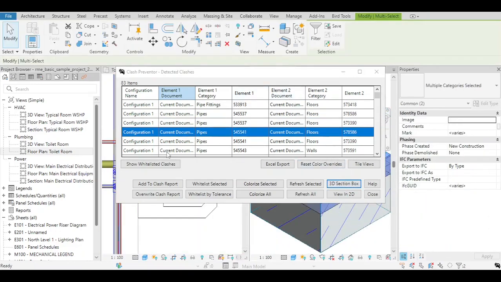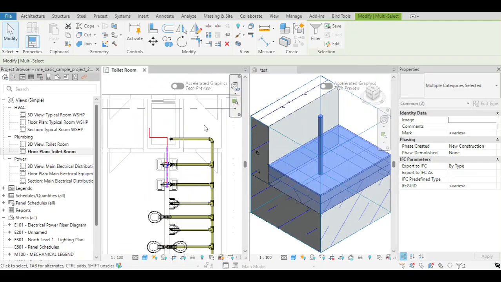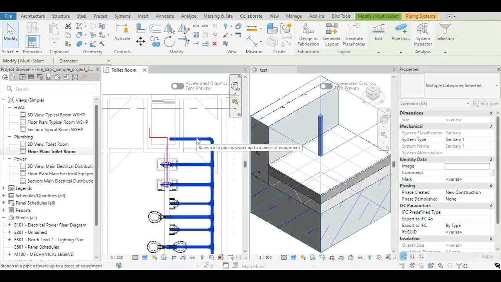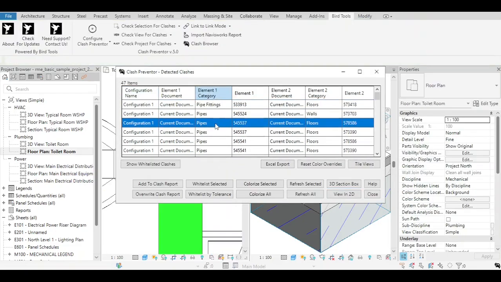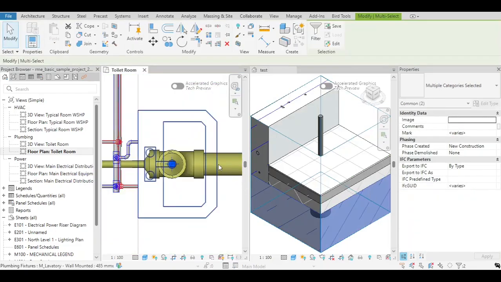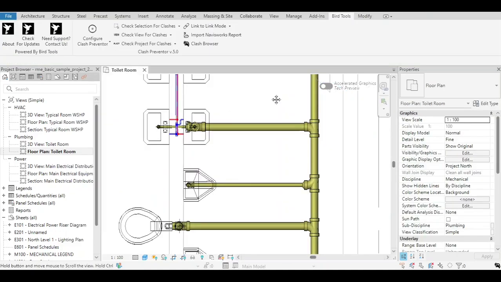One thing that's different for all manual modes is that clashes are not automatically added to the global clash report that you can access using the clash report command, so there's an additional Add to Report button allowing that. One particular use case of the selection mode that many of our users reported having used a lot on a daily basis is checking MEP systems for clashes, which are selected using the tab selection mode. They also reported that assigning a keyboard shortcut to that particular tool made it even more efficient for them.